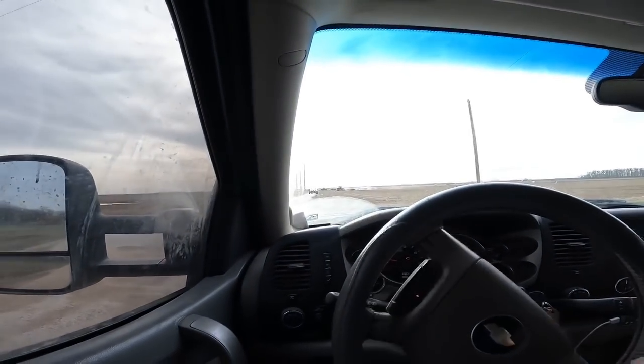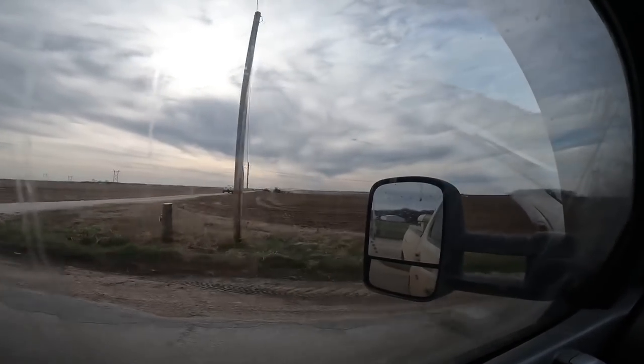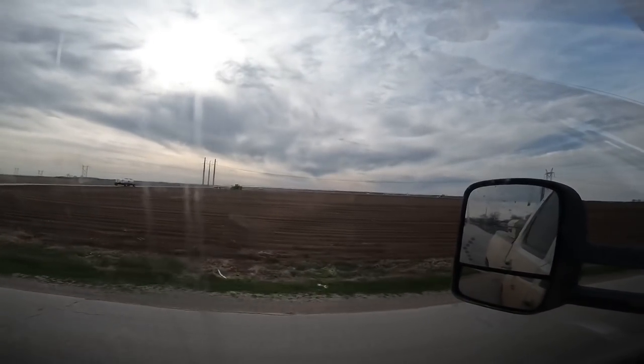So they got a 9RX out there. It looks like the same kind of toolbar that we got. It's a 60 footer. Yeah, it's 60. But I know my windows are dirty. But they're moving pretty fast with it, honestly. It looks like they was going about 7-8 mile an hour, which is surprising to me.